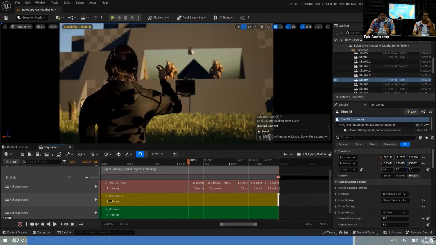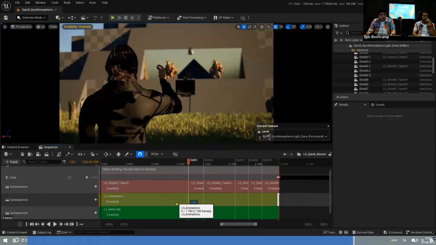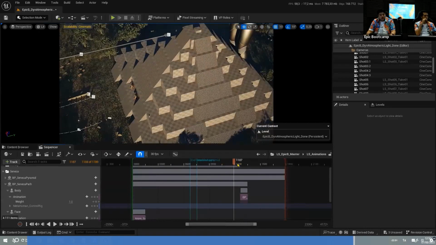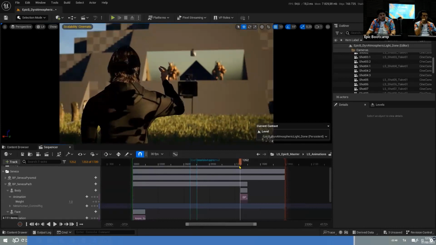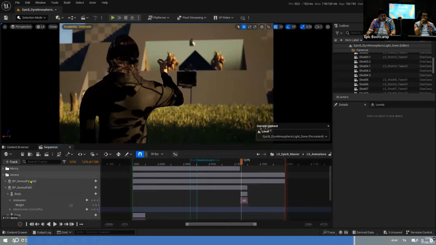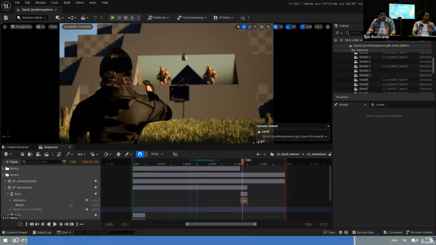And this is why I don't like to work in this particular way. If I do work shot by shot, I do love to have, for example, the animations in the exact same shot that I'm working with, because otherwise I will find something like that. And you see this? What I can do, and you can see the character is moving from one side to another. He is in one place at one moment, and then he's moving towards where he needs to be.